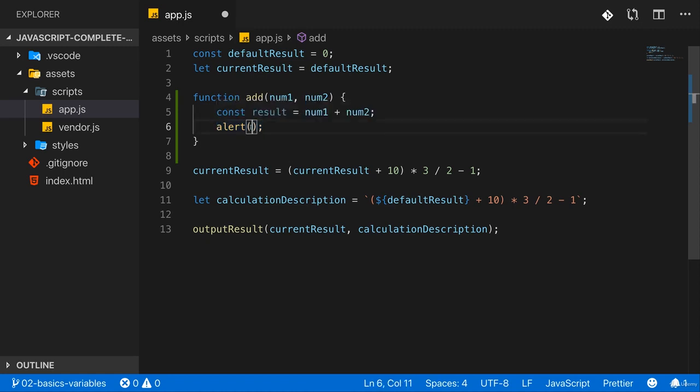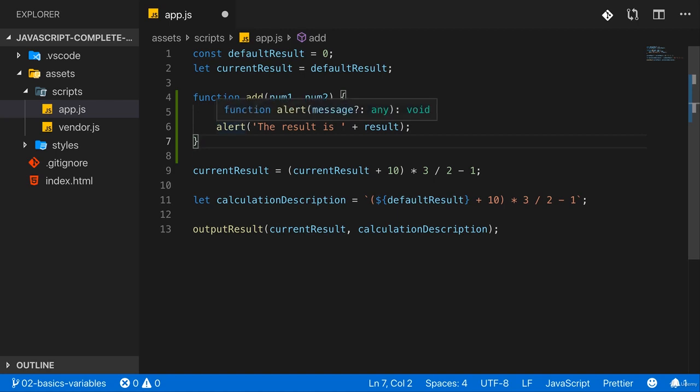So alert then allows us to output a message. We could say the result is, and then this is a string, of course, add result here. And of course, you could have also used the backticks notation with this dollar sign curly brace embedding here. I do create a string here where I concatenate my result because alert actually wants a message as a parameter.